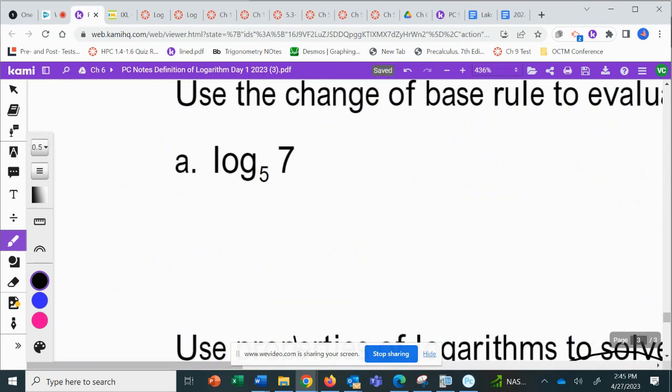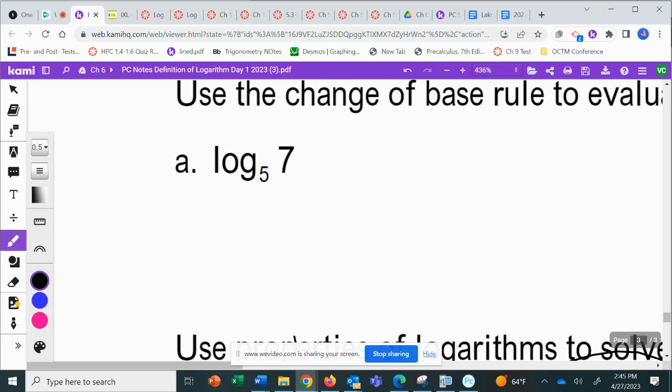So I'm going to show you how to type that in the calculator. I'm going to show you how to type it in any calculator, and then I will show you specifically, if you have the graphing calculator, a different way of doing it. But if you forget your graphing calculator and you have to use another calculator, do not expect me to teach you during a test or a quiz how to do it on a different one, because I'm going to show you right now how it works on every calculator.